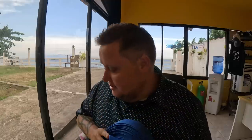Got a whole bunch of this. Got a whole bunch of weight belt webbing. I think this is 15 meters or 10 meters or something. And then in the next day or two, I get the weight belt buckles so I can make a whole bunch of weight belts. It's cheaper than buying individual brand new weight belts, but it is brand new. So I'll make a whole bunch of weight belts in different sizes. Little people, big people like me, all the different sizes. I think that's about it.